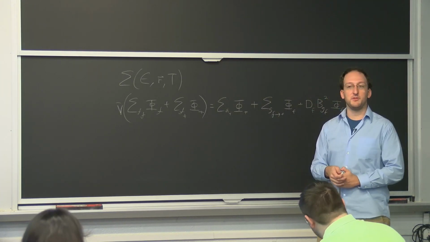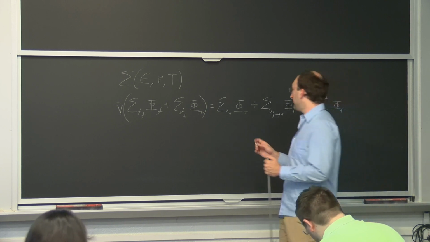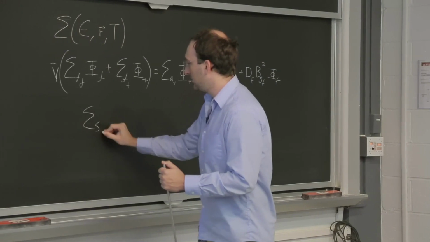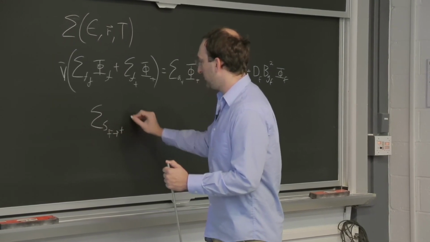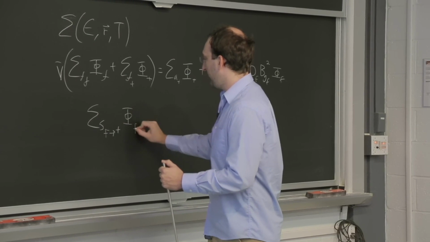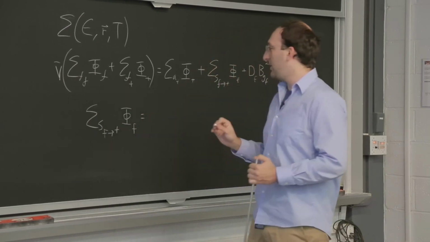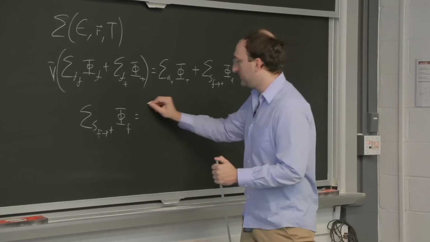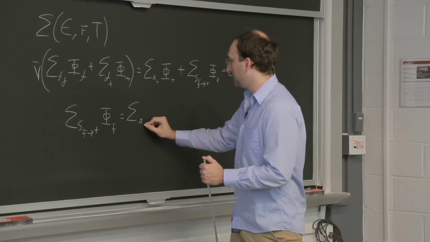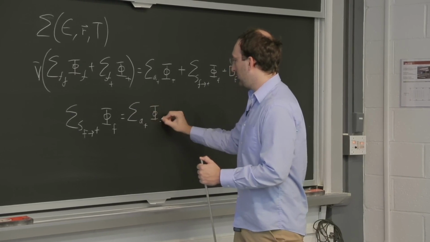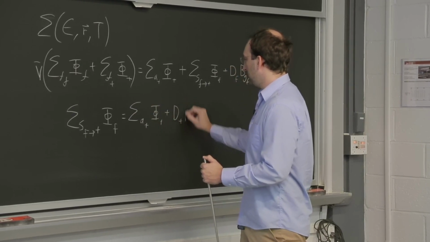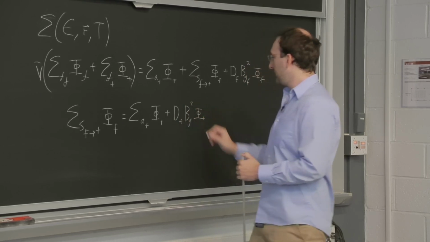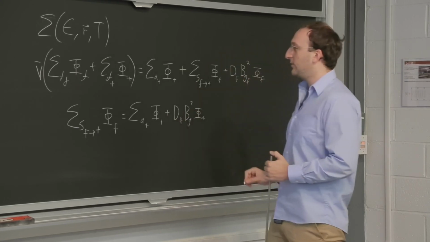What about the thermal group? What are the sources of thermal neutrons? Scattering. Yep, scattering from the fast group. So this same term right here, scattering fast to thermal times phi fast. And what are the losses? Leakage and absorption. They look pretty familiar. Sigma a thermal phi thermal plus D thermal B_g squared phi thermal.